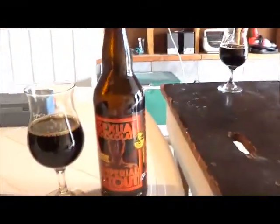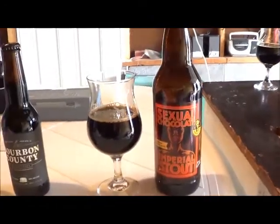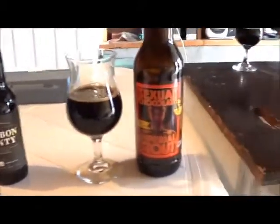Just wanted to show you a little bit of what you guys are missing out on. Got some bourbon barrel aged Sexual Chocolate in the glass, and then Derek sending me home with a Bourbon County. Don't you wish you were here?